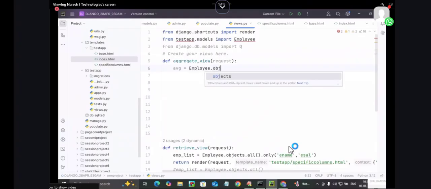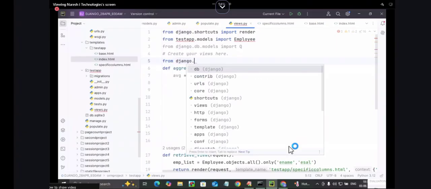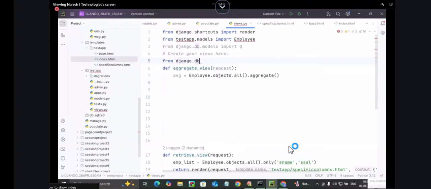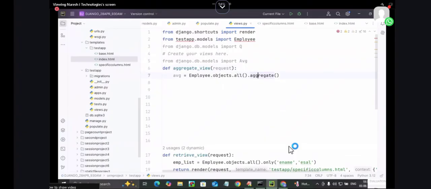Employee.objects.all().aggregate(). AVG is the class from django.db.models, import AVG. It is a class. Create object of that class AVG with parentheses eSal. Send this one to the HTML file.